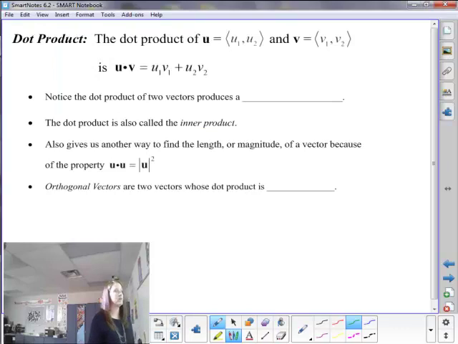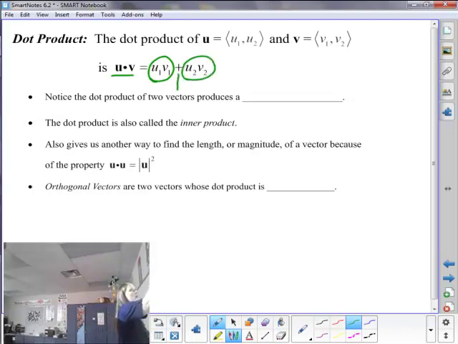Well, the definition has been given to you. The dot product of two vectors is simply the product, a multiplication, of the horizontal components and the product of the two vertical components. Notice we will then add those two numbers together. So all we're going to get out of a dot product is one number, and we're going to call that number a scalar number. It's not a vector anymore, it's now just simply one number. This dot product is also sometimes called the inner product, and so you might see that notation somewhere. It means the same thing.